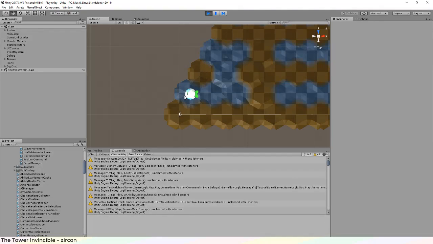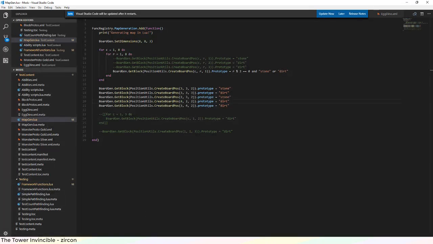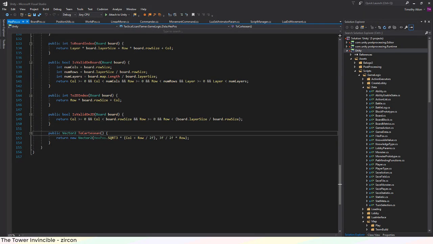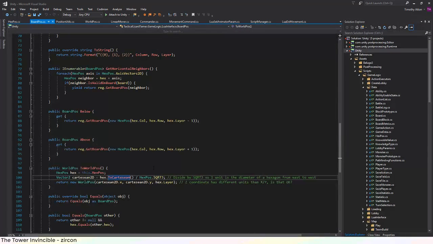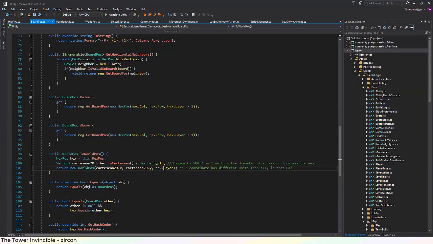Whereas the y is actually 2/3 of the row. And then for us, we'd also divide by another square root of 3, so it's 3 over 2 times the square root of 3 times the row. The only weird thing here is that for the z coordinate, I'm just going by the actual layer index. And so one unit in the z coordinate system is actually a different length than one unit on the xy plane, which is a little confusing, but I don't know if it actually will matter. So I think I'll just leave it like this.